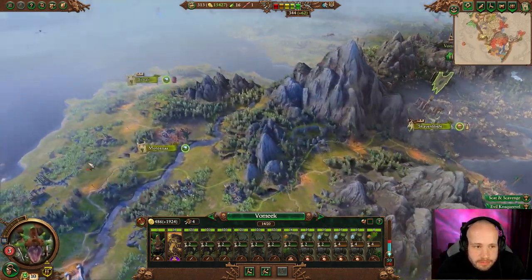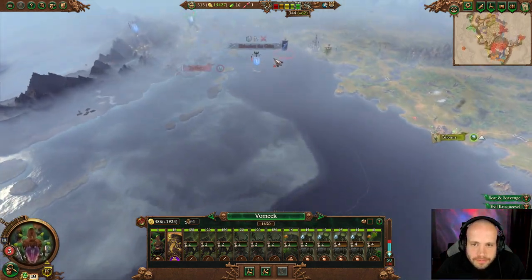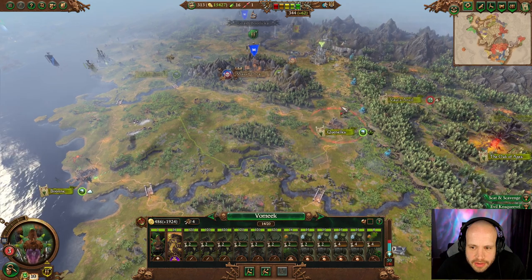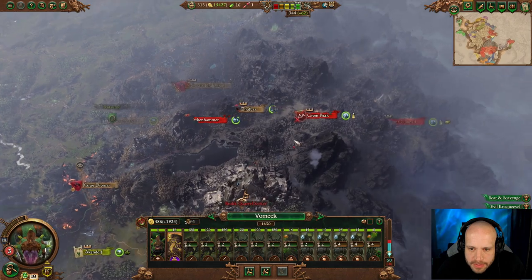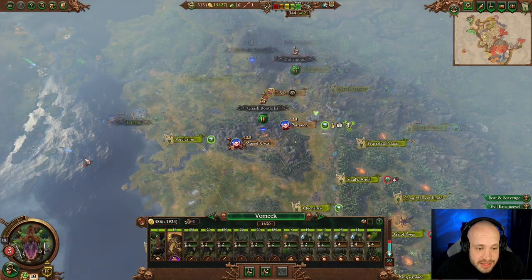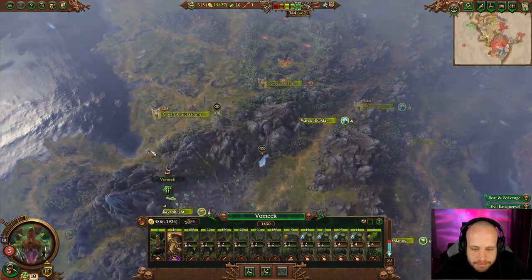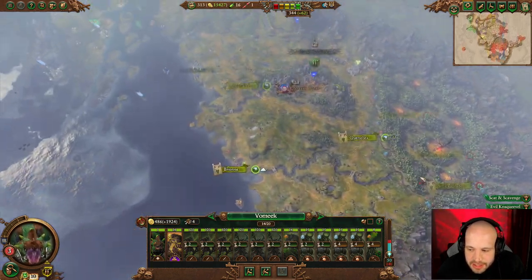So we had that battle. We lost an army. They lost an army. Got another army coming in here and another army coming in here. Got another army brewing over there. And then we're also going to have four armies over here. Once they wipe up these dwarves, they will be coming over as well. So we're going to have like eight armies. 2, 4, 6, 8. Yeah. 8 armies. Let's see how they deal with that.